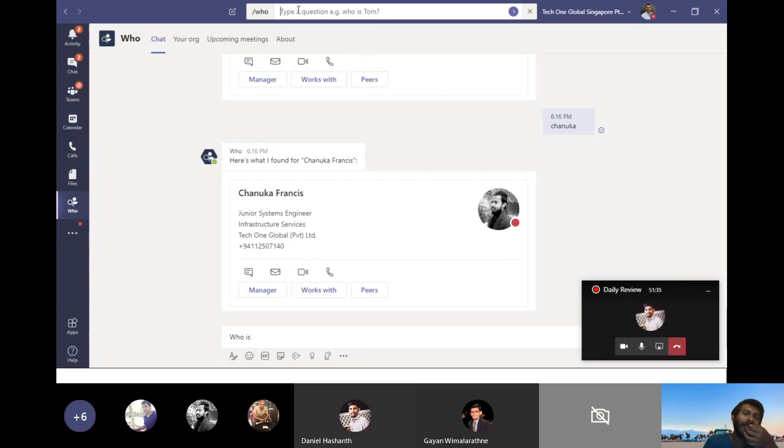The Who application is an add-on that will be installed to your individual application, and after it is successfully installed it will ask you to provide permission to allow it to run and find out all these commands. Only if you have enabled this option can you find this information regarding your organization coworkers.